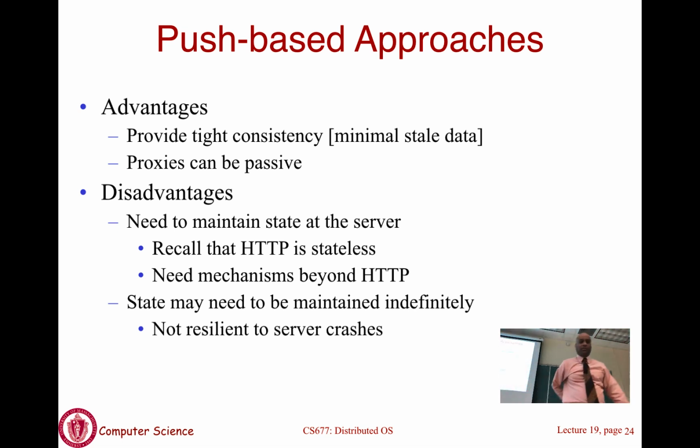Yes, question. In lab 3, we validate requests, and if they're not in the cache, then the invalidate is just ignored. Should we instead be keeping track of the data that's in the cache? Right. So the question, if I may repeat, is that in the lab, you send an invalidate to every replica regardless of whether they cache something or not. The smart way to do it is to actually track and only send it to the replicas that have it.